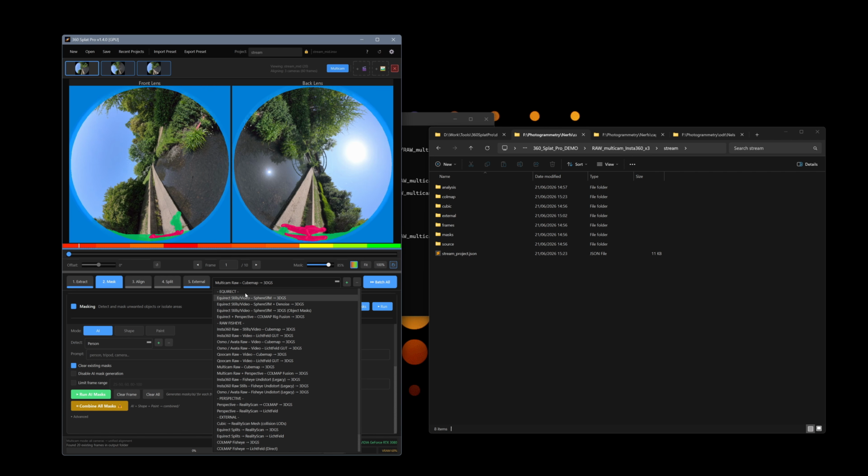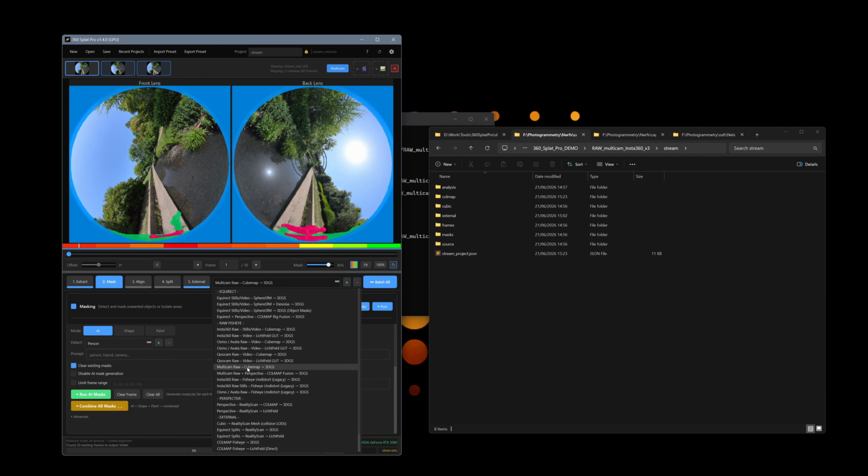So equirectangular, that's where you've stitched the footage, so a 2:1 ratio. Raw fisheye is generally once extracted into dual image streams for each lens. And then perspective is going to be multiple videos basically, or drone images you could also use. I've just switched this over to be able to be used for multi-camera as well. So you give it a couple of videos and I'll show an example of that.